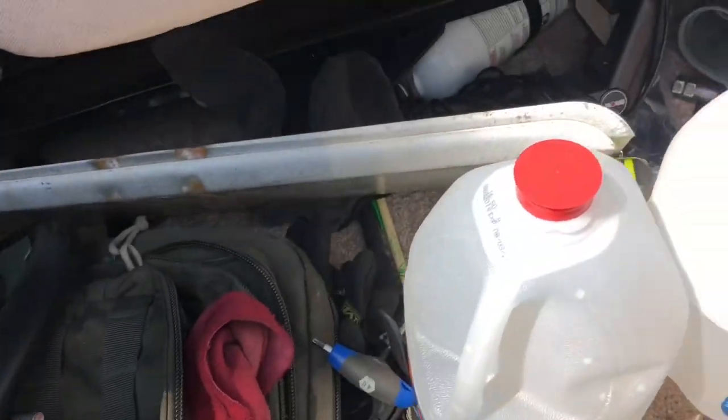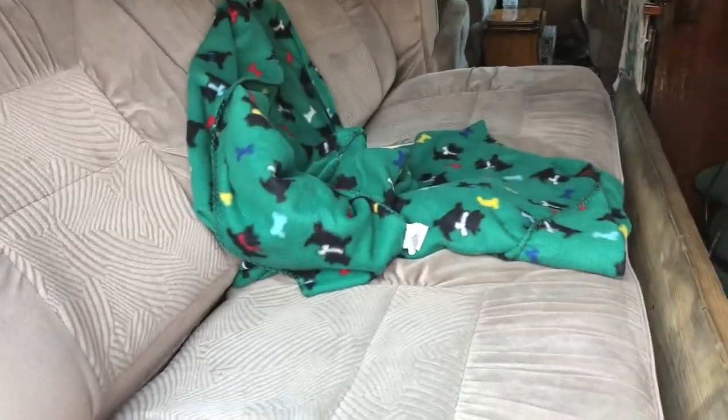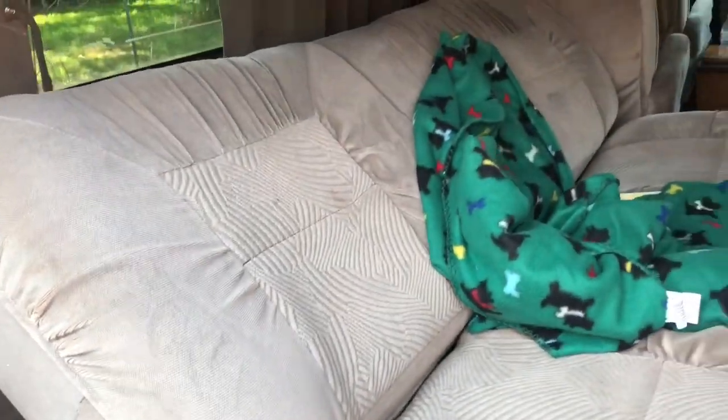So the ramps aren't usually here. This needs to go back in the toolkit. So it's a little bit messy, but my tools are back here. The best part about this van is I cannot wait to go to a two-day event because of this. Hit this button right here. And this thing turns into a bed. I'm not going to do it right now because of the ramps, but it turns into a bed.